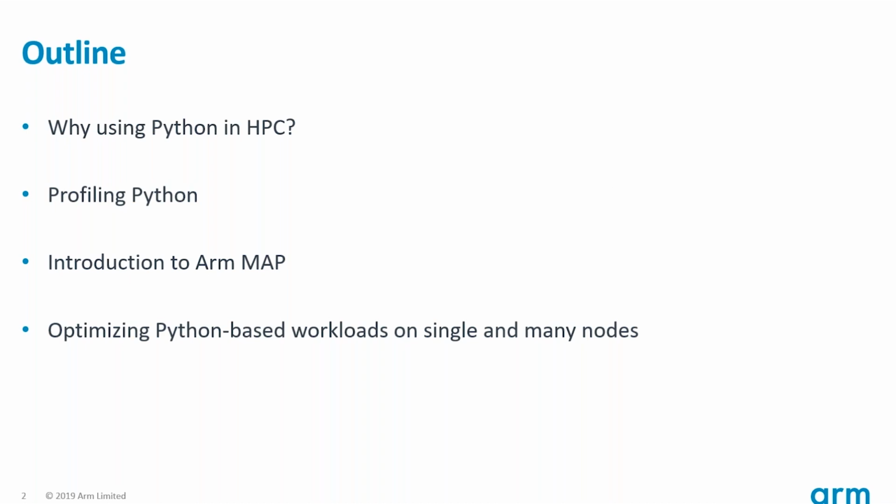I'm very glad to present this webinar today about the latest feature of our product, ARM-Map, which now supports Python profiling. Among the topics that I would like to cover today, I would like to tell you why Python is becoming increasingly popular in HPC. And I would like to show you a few examples of how you can profile your Python codes today. I will then introduce the ARM Map Profiler designed to profile parallel applications. And I would like to show you the broad capabilities of the ARM Map Profiler in order to optimize your Python-based workloads.